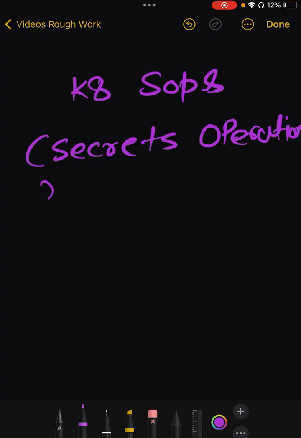How Kubernetes SOPS works. SOPS uses encryption keys from providers like AWS KMS, GCP KMS, Azure Key Vault, and PGP to encrypt secrets in YAML, JSON, or other supported formats.